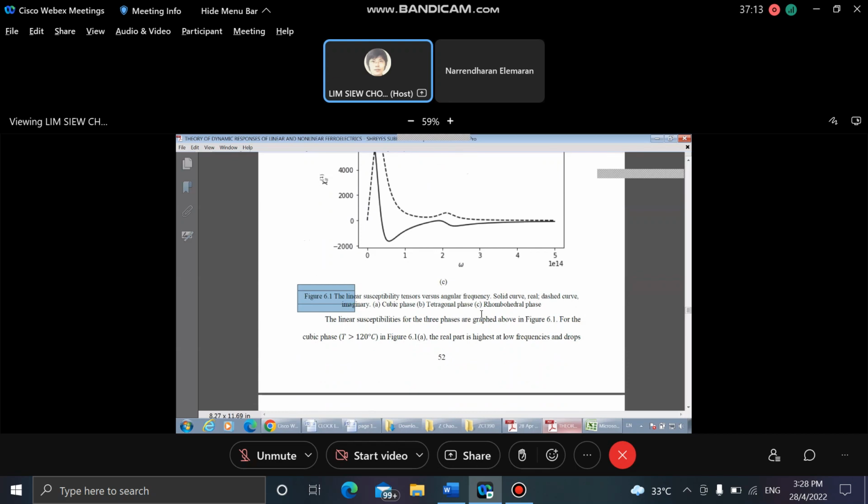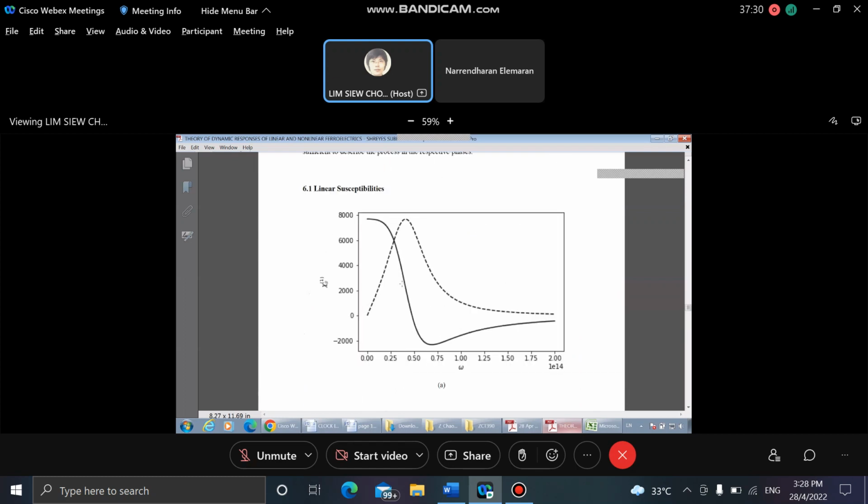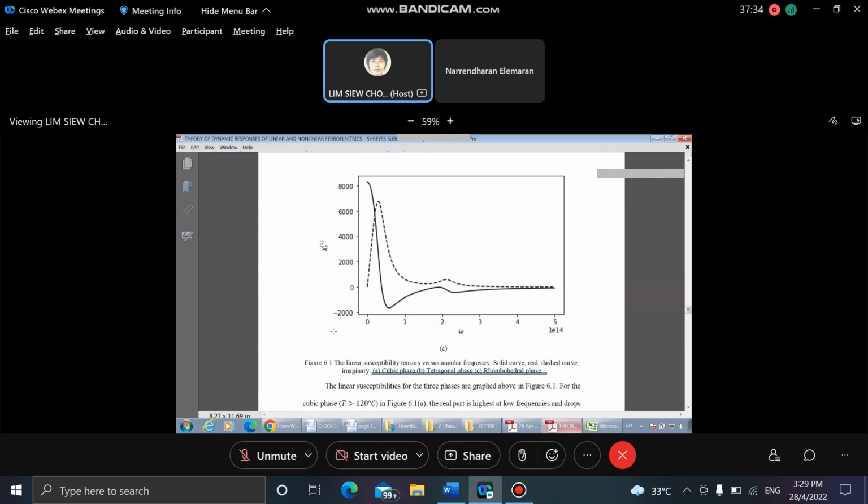Because he wanted to explain the linear susceptibility tensors for three different phases of perovskite: cubic, tetragonal, and rhombohedral. So he put them like this because he wanted to show the difference in one picture.